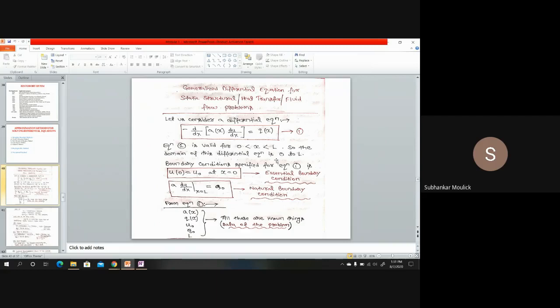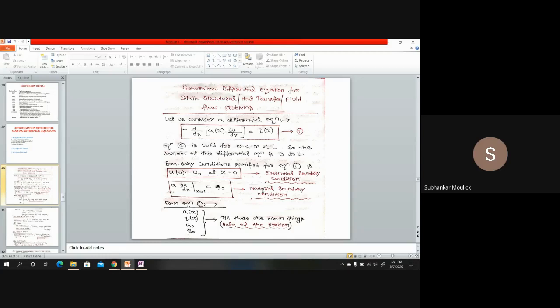to x equal to L meter. If I talk about a heat transfer problem, the element on which you are finding the temperature profile, in that case this x will vary in terms of temperature. That means the value of temperature is 0 when x is equal to 0, and the value of temperature is T when x is equal to L. So this 0 to L is nothing but the domain of the problem. Is it understood?